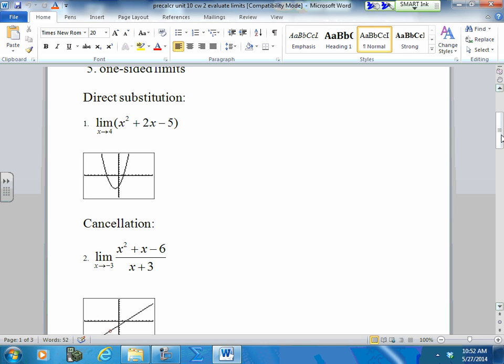Now, look at this function. It's a parabola. So you say to yourself, is there any value of x that I cannot use? Is there any restrictions, like a denominator? None. No absolute values, no radical signs. There are no domain restrictions. So I should be able to take this value and plug it in. I take this value and I plug it into x.